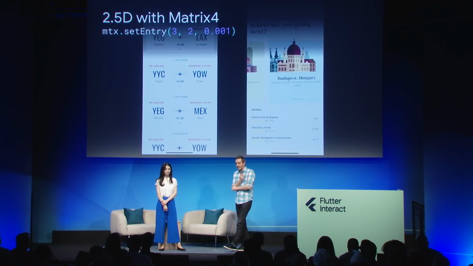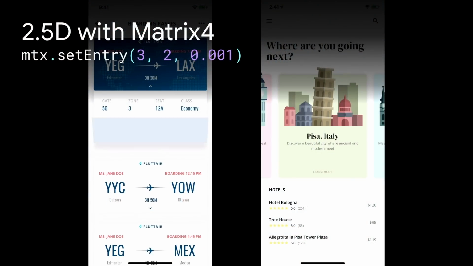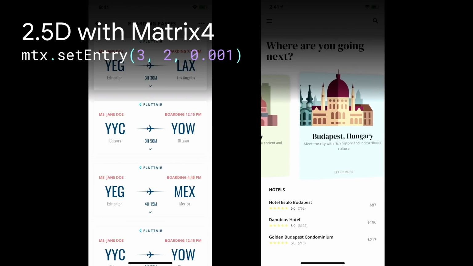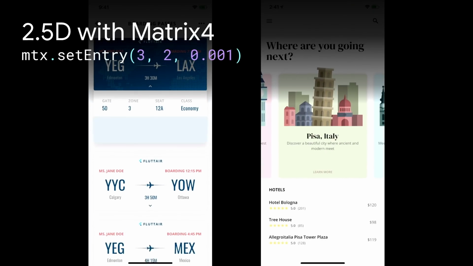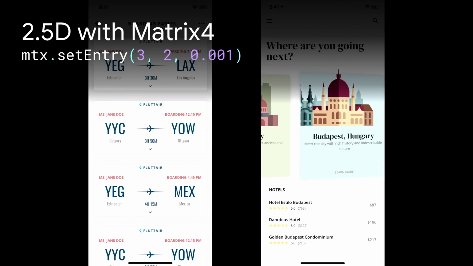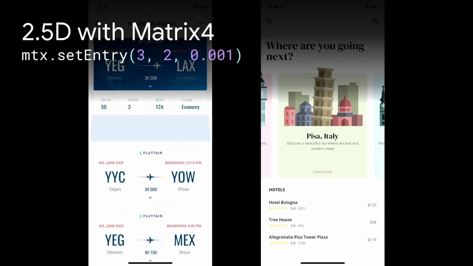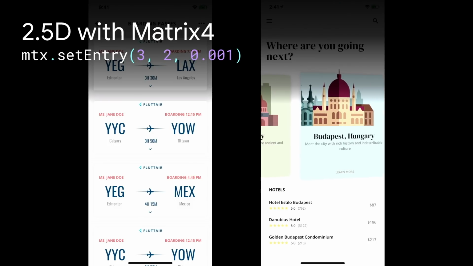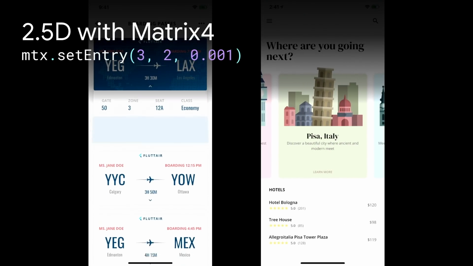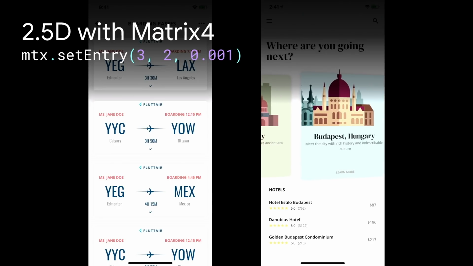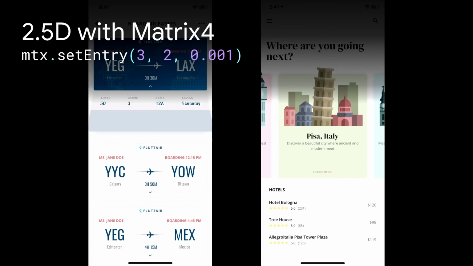So the first thing that's kind of tricky to find in Flutter, but is actually really easy to work with once you get it going, is 2.5D. Flutter is mostly a 2D UI framework, but it does have 4x4 matrices, which means that we can do perspective transforms. You have to do this a little bit manually because it's not built into the matrix right now, but you can basically just manually set this entry here to set the perspective transform. And then you can rotate, translate, et cetera, on any axis that you want to get these pseudo 3D effects. And you can do it on any widget, anywhere in your UI that you want. We used that for the ticket example that you've seen, and this guy over here, the travel cards.